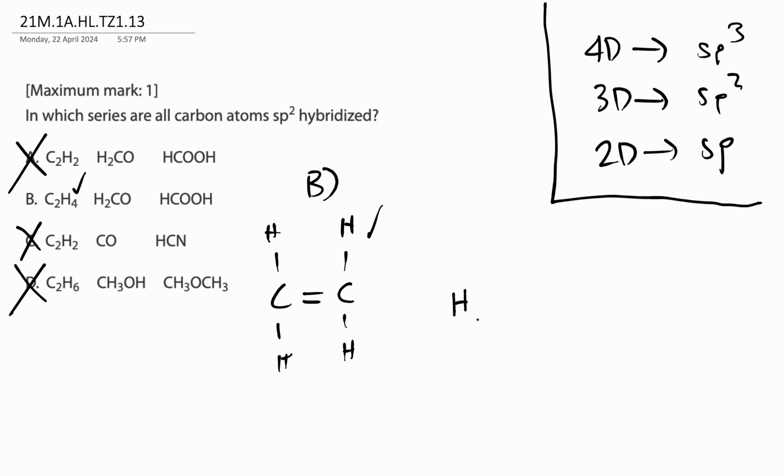So H2CO, so C, and there is an O. There must be a double bond there, and there. I'm not too worried about the geometry of this molecule, just trying to find out what the domains around it are. Just a simple Lewis formula. So if I look at H2CO, this satisfies again because carbon only has 3 electron domains around it, meaning again sp2 hybridization. And finally, I can check HCOOH.